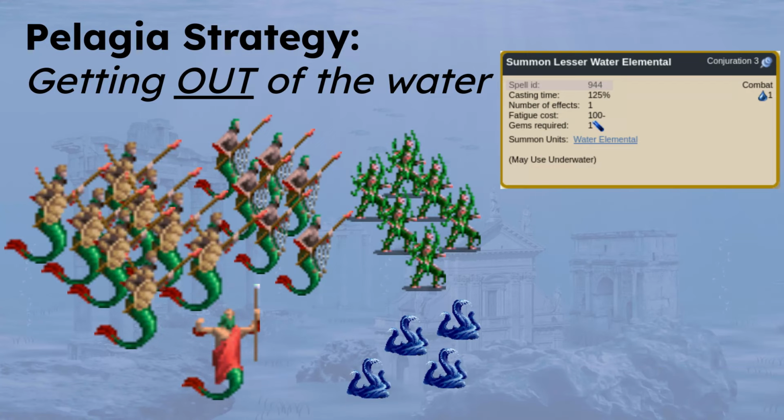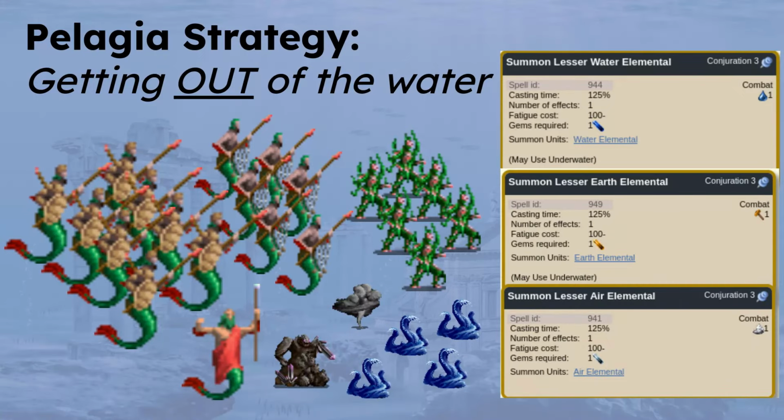Next thing to consider is summoning elementals. Summoning the lesser water elementals specifically is really easy for all of your mermages. All of them can easily cast this spell. It's only Conjuration 3, and these elementals will help supplement your army a little bit as well. You can just spam these out pretty easily and get a fairly decent force. A couple of mermages summoning water elementals can make your combat force a little bit stronger. Some of the mermaids as well, since they have access to air and earth, might be able to cast some of the smaller earth elementals or air elementals if you really want to.